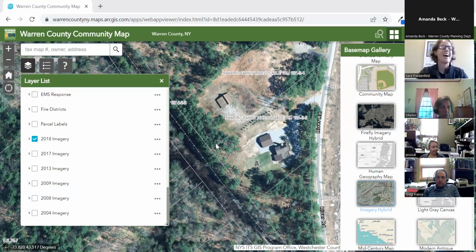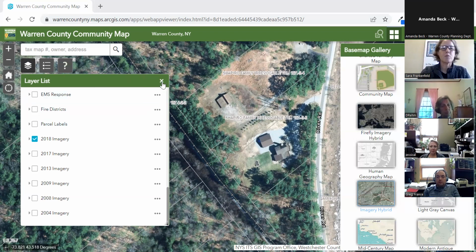If we have time at the end of this, we also are going to be launching next week a whole new GIS hub application, which is going to have a ton of data, apps, maps, all sorts of stuff in it. And we'll have an announcement section on that website as well. So if I don't have time today, I will include it in an email that I send to everybody, and I'll definitely put it in that splash screen of the community map. You can also check on the GIS page of the Warren County website. That should go live next Tuesday.